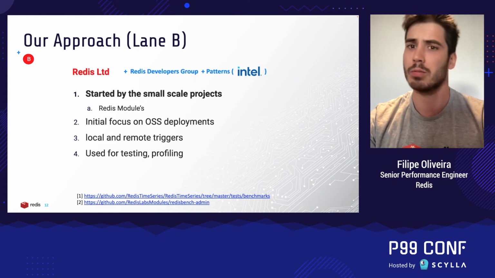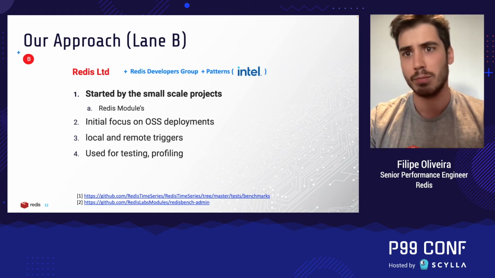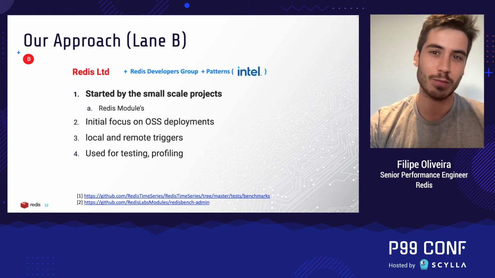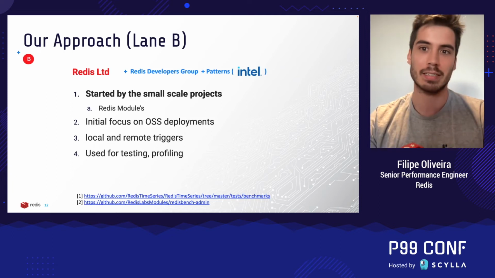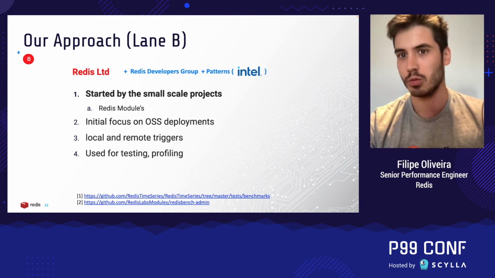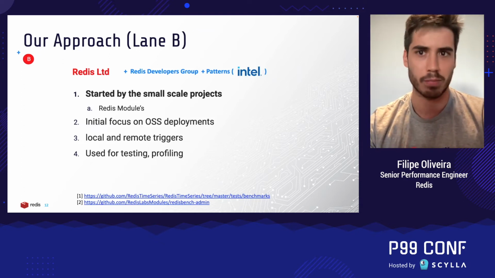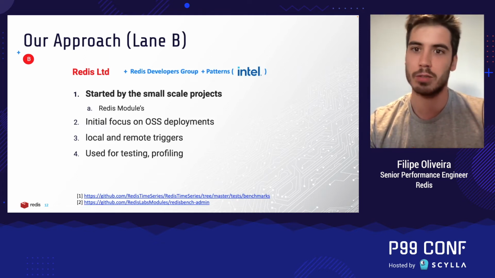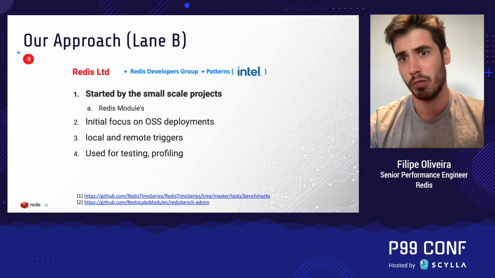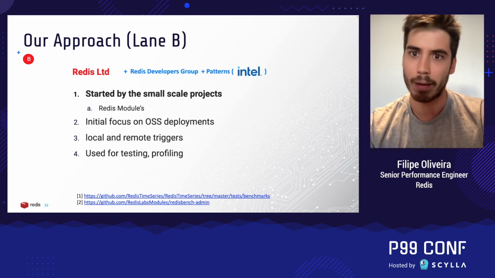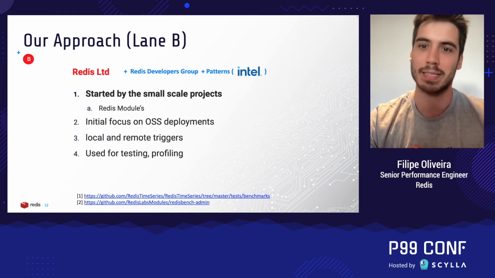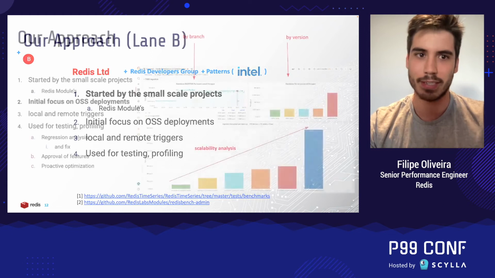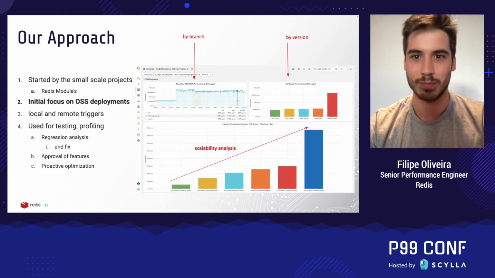We wanted someone to be able to trigger local and remote benchmarks in an easy manner. And we wanted to focus on, this is the interesting part, and the part that I believe is producing a lot of very good outcomes in terms of improving the product. We wanted not only to use this for regression analysis or performance testing of version A versus version B. As soon as we get those numbers, or an initial performance assessment of a specific workload on Redis, we wanted to start explaining why we are getting those numbers. And this is the really interesting part. That's the part that's making us proactively improve performance. But we're going to get through it in this presentation.